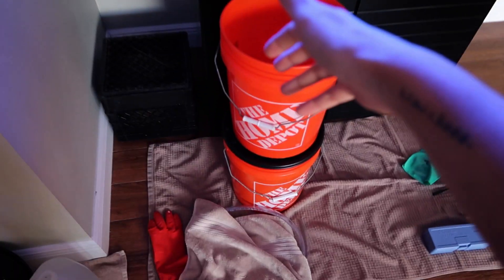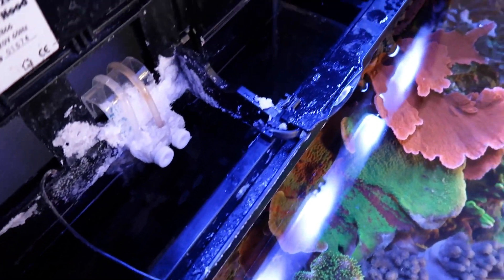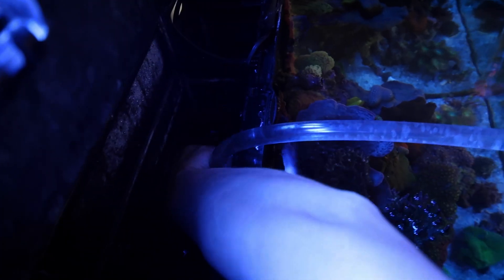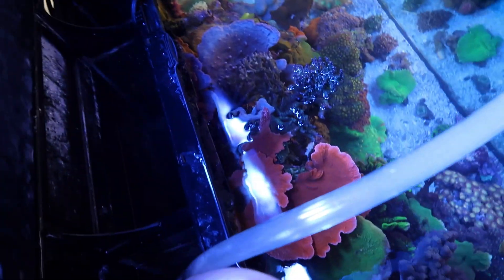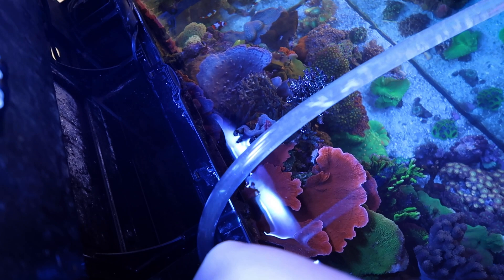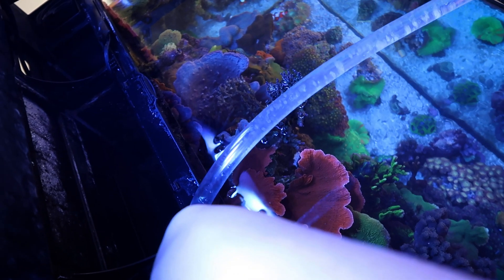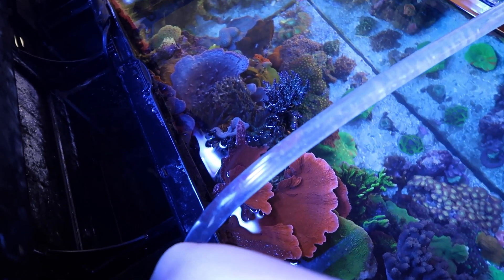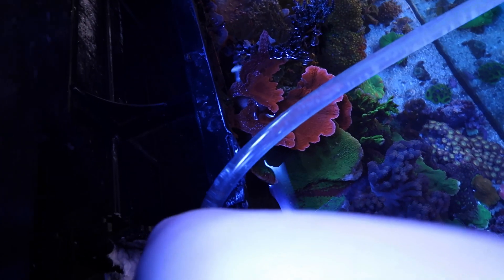Now that the glass is clean it is time to siphon out the back chambers. You guys can't even see, but wait till you see how much stuff gets sucked out of these back chambers. I always get scared sticking my hand down here — I never know what I'm going to get. Oh yeah, look at all that stuff. There might be pineapple sponges. Look at all that — all this is in my back chambers. This is why you guys got to suck out the back chambers every once in a while, just to get all this gunk.